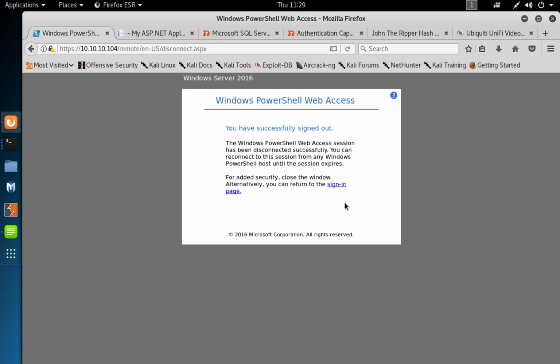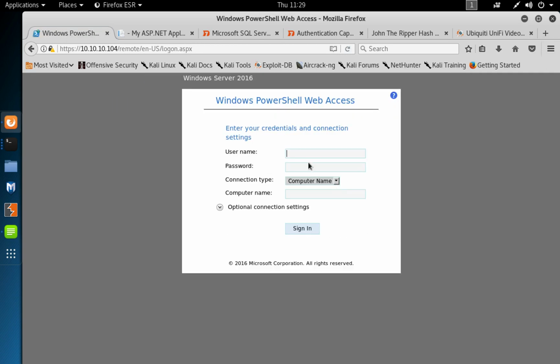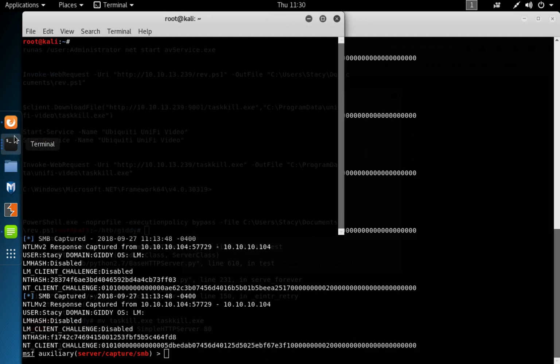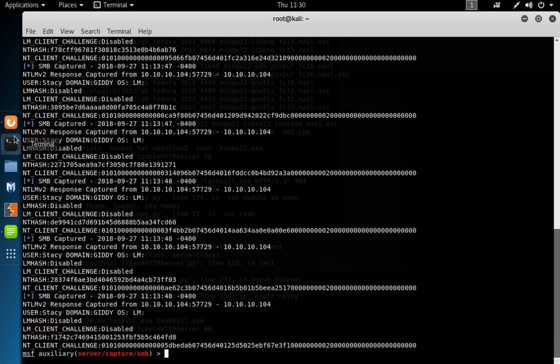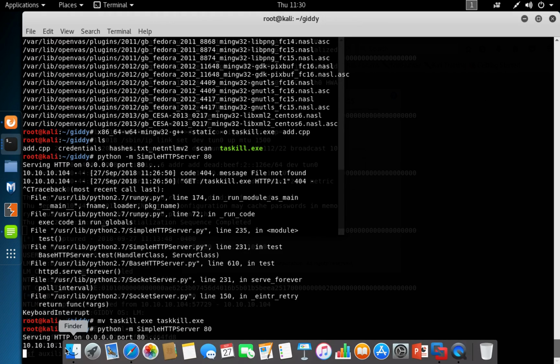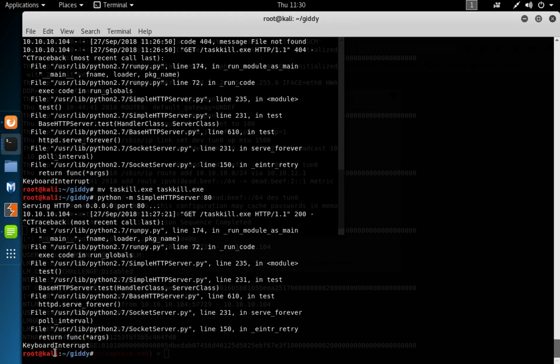Save, exit. Yeah, so sign in again as the user Stacy. So we do Giddy/Stacy and then the password. Do we have the password anywhere here? Stop the server now.